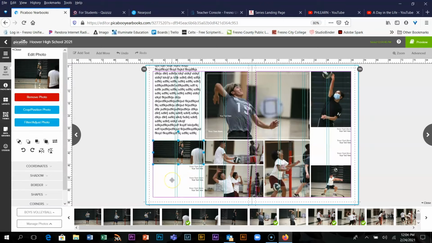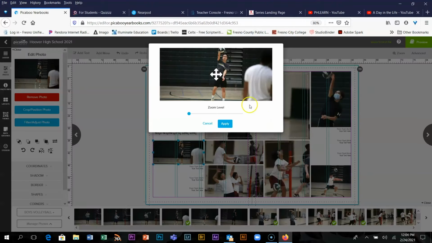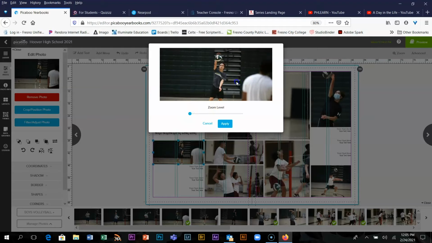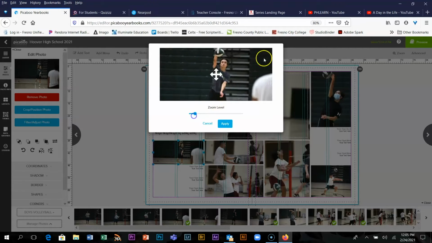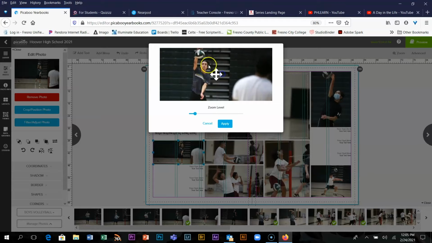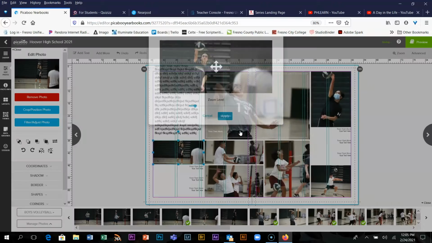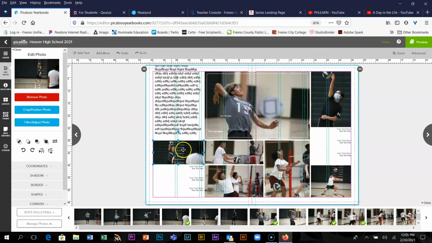Now, normally we would put a team picture in here. But this year, I don't think it's possible to do team pictures, and so I think we're going to live without them. I'm going to zoom in just a little bit, just to eliminate some of that dead space. In fact, I'm going to do it even more. And then I'm going to take it and move it over this way, so that it looks like he's serving now into this person, and this person is kind of framing him, so that's a better crop right there. So he's serving into them.